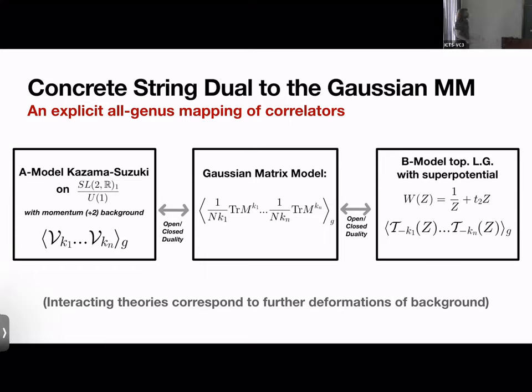I have a question. Please. Suppose I make a perturbation to this M square potential. Good, so yeah, great. So what's going to happen is on this side over here, we're going to slightly deform the superpotential as well. So there will be higher order terms in Z that will appear. In fact, generically it'll be some infinite series. And over here, it'll turn on some other operator. And I can tell you exactly what operator you're giving some expectation value to.